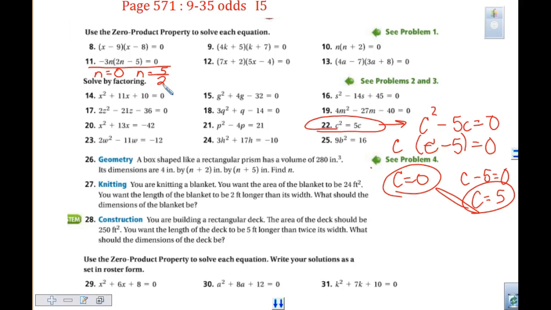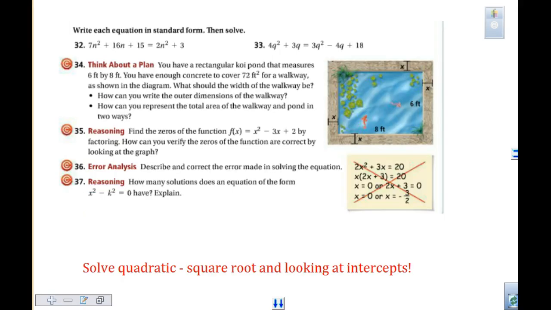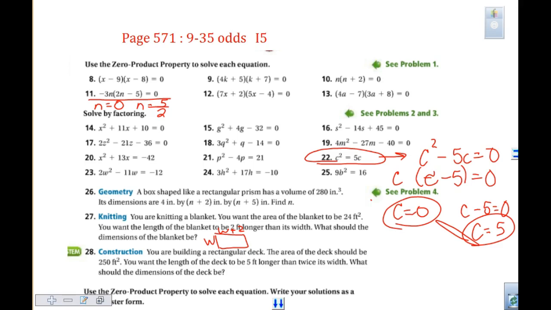Okay? So on your workbook, I'm not sure if there was, or from page 571, any other questions, anything you want me to look at? I don't know if those are in the workbook or from the textbook. Thinking about what they're asking you, could we already know that it's going to be 4 and 6 feet without doing the algebra for the problem?